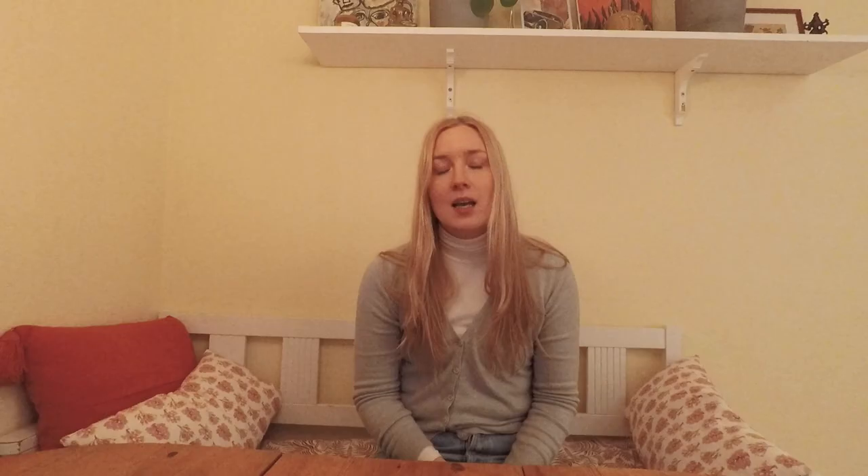You knew it was authentic because you came into the shop — it was a small shop. The woman working there was alone and she had made everything by herself. The wontons were made by hand. She handed you a clipboard with a piece of paper and a pen and said 'write' — in Swedish she said 'skriv'. You got this laminated menu, really simple, wrote what you wanted, she came out to confirm she could read it, said okay, went in, and you waited a little bit and then you got your food, and it was delicious.